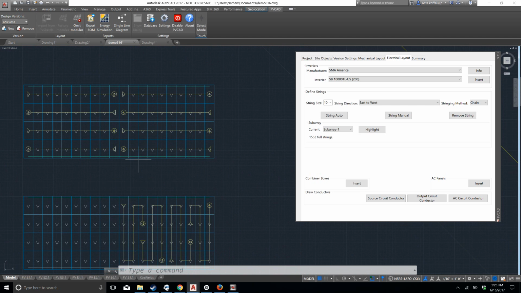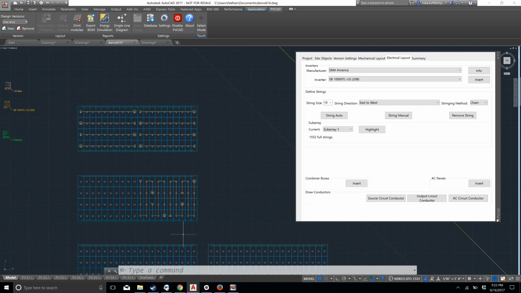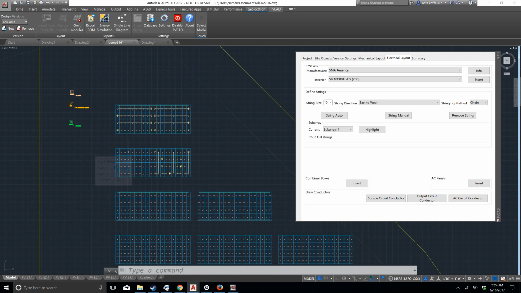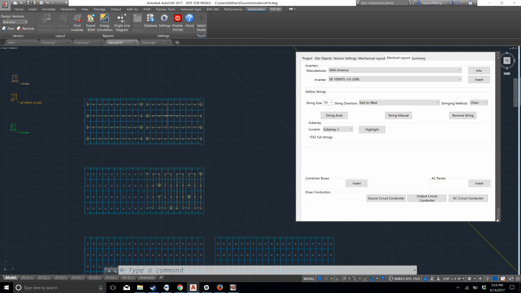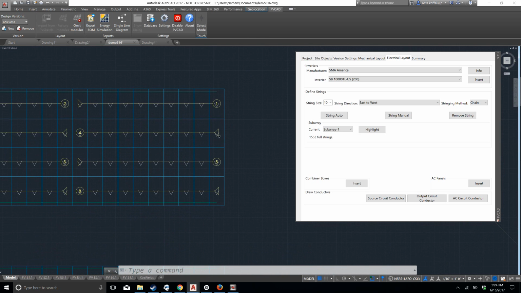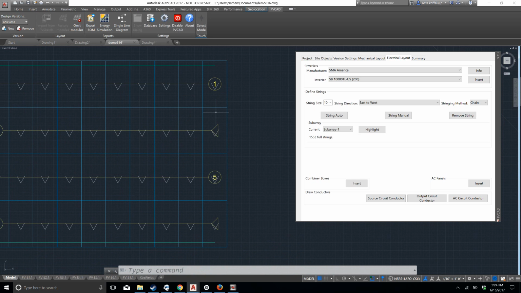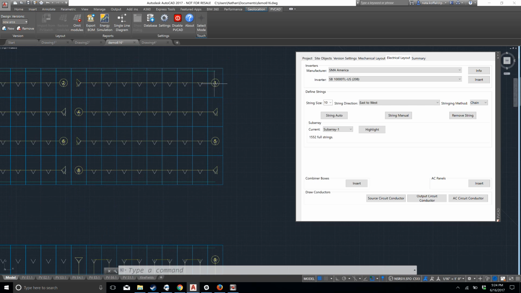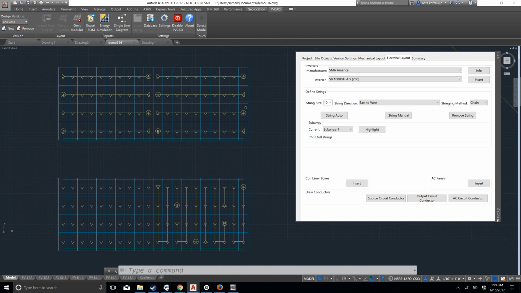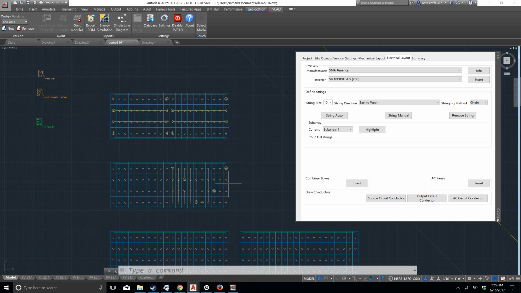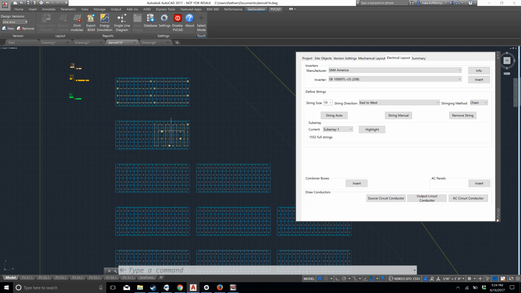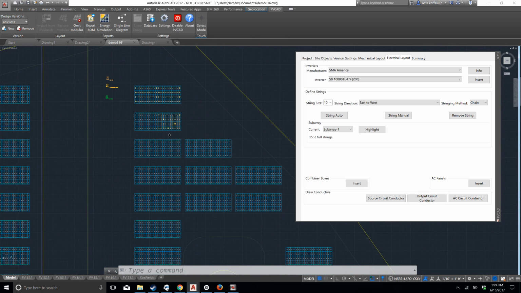And one of the nice things, which is a change to our software more recently, is that I had strings on here before that I deleted, and you've probably seen me using this remove string feature. As you remove these strings and add strings, it's actually smart enough to know, okay, you made strings before, but they're gone, so let's go back to number 1. And so the numbering system is going to be more accurate for your stringing. You can see it's now string number 1, not string number 20, just because we happened to remove strings before. So string 1, 2, 3, 4, 5, 6, 7, so on and so forth, up to, of course, thousands of strings for a large project.